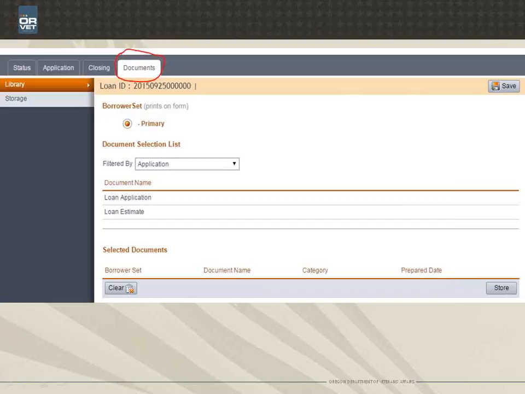Now, once we have stored those, we've approved them, and all the numbers are set, it becomes locked out for any additional changes. There is always the ability for you guys to go in on a read-only basis and review those, print those out for your own file, but there becomes a point in time when they are locked out for no further changes allowed. And you can see over here the library. This is the library. We would store it by hitting this button here, and then the storage of where to access them is over here. It's kind of like a library to get to there.